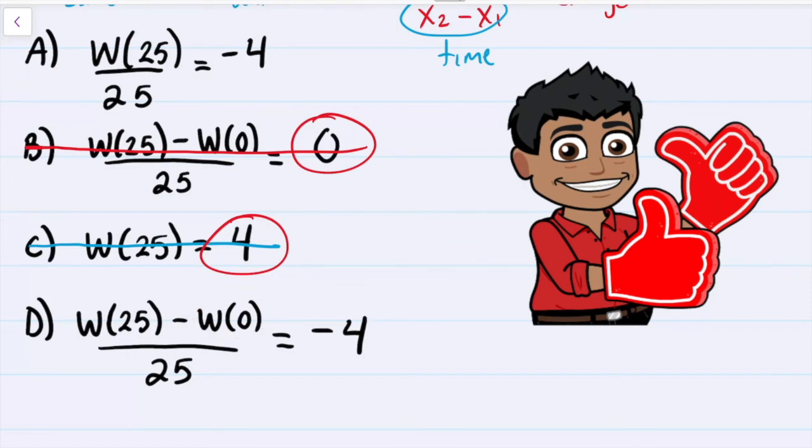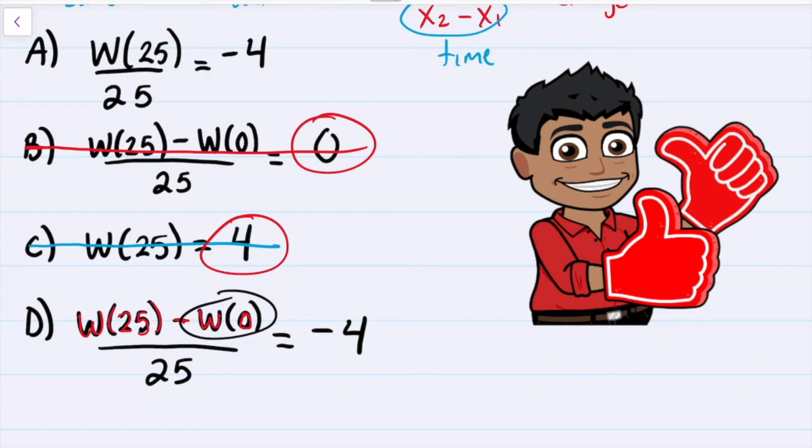Well, remember, this bucket had water to begin with. So don't you have to subtract how much water you ended up with, that's the y2, minus how much water you started with at time 0? So that's your initial. And I know there should have been a 0 here, 25 seconds minus 0 seconds. But because it's just a 0 by itself, it doesn't necessarily need to be written. This one had to be written because it's explaining that at time 0, there was water in the bucket. We don't know how much water, but we call it W of 0.